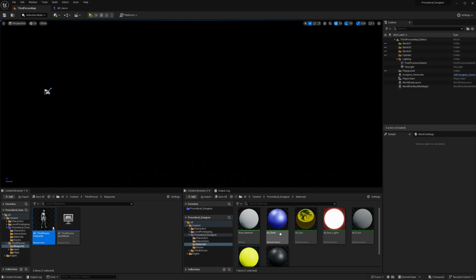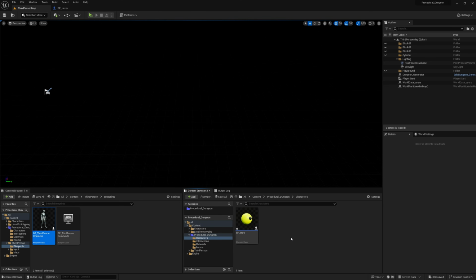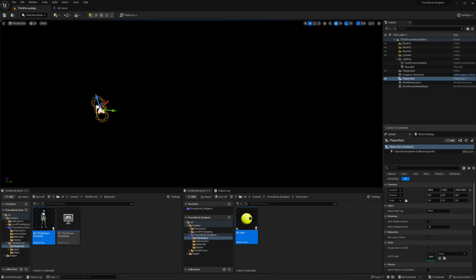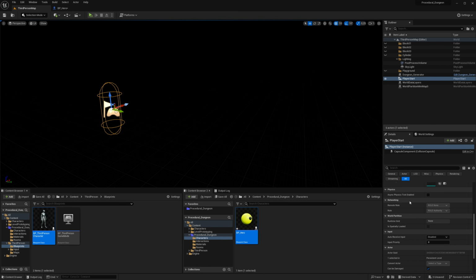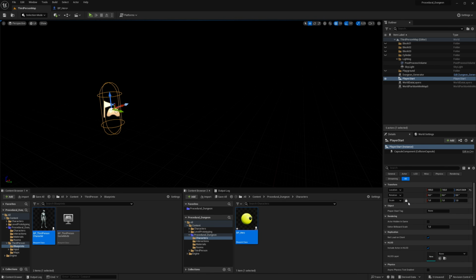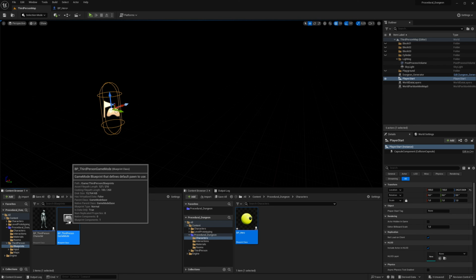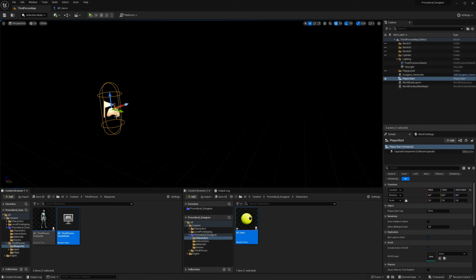Oh, we also need to go back to the character, to the player start here in the world. Right, and then we need to go to, where was it? Is it game mode? Yes, go into the third person game mode or whatever game mode you have. Because whatever we put in the game mode will be the thing that starts on this player start.